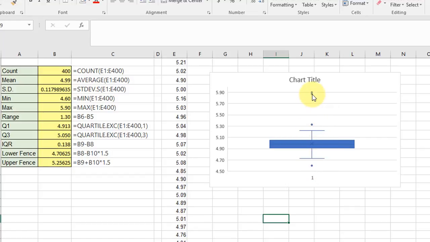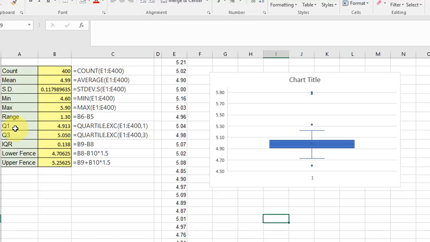You can't just stop here because you don't know if you've got some double points, redundant points in there where the same value occurs more than once. So we need to dig into it a bit. I do it using descriptive statistics using Excel functions. We use the count function of 400, get the mean, standard deviation. Remember this, we use the standard deviation of a sample because this is a sample. Calculate the min, the max, the range, which is the difference between the max and the min.